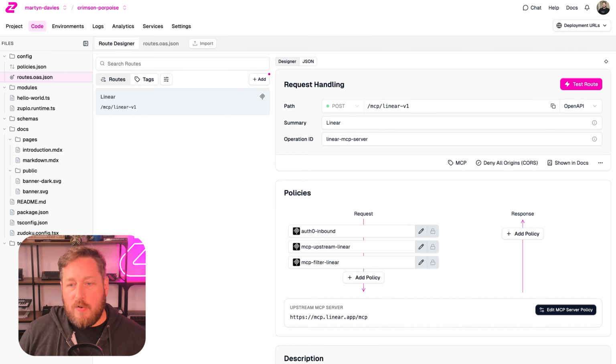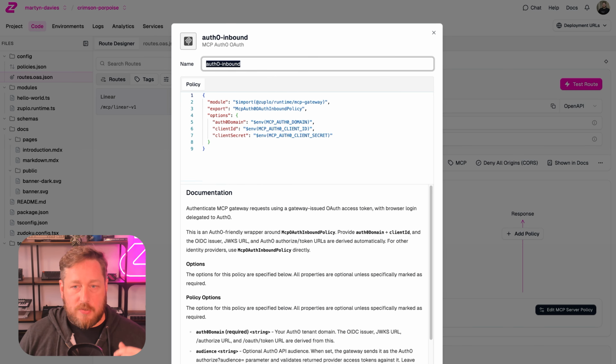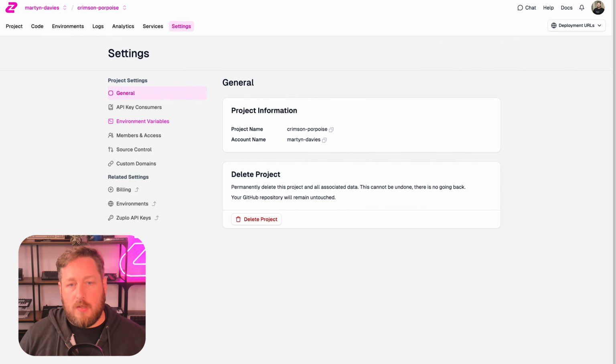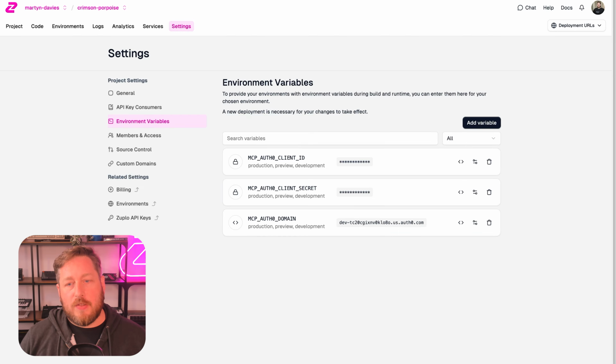One of the things that's very important you set up before you do this is obviously the authentication element. If you see this Auth0 inbound policy right here, if I click on this to open it, in the UI that we went through, there were these 3 environment variables that need to be set up. These are pretty standard for Auth0. Pretty much every Auth0 application that you've ever seen requires you to give these over if you're using it for authentication. Inside of Zuplo, if you want to set these up, you can click on settings, and then in environment variables, and then go and add those variables here. It will redeploy the environment that you're in so that they are ready to be used.